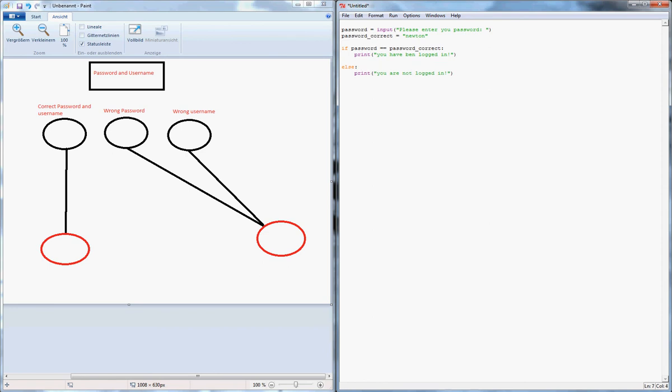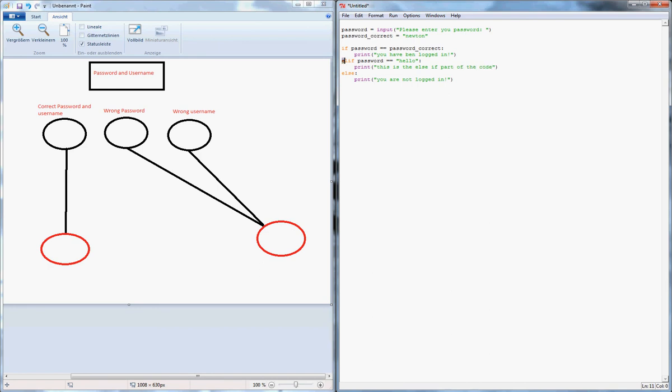I'll just write out a line, elif password is equal to hello, then print. This is the else if part of the code.